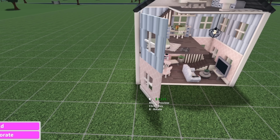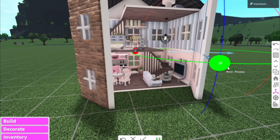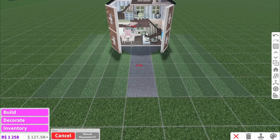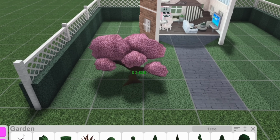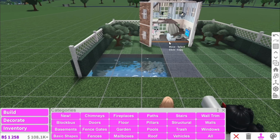And the last little thing I wanted to do was sort of make it look like the doors are opening. So we'll fiddle around with these for a second. And I've just started sketching a little bit of terrain around the house. I'm just going to use like these miniature bushes. And guys, the funnest part is we can actually resize the trees to even be miniature. And then last but not least, we'll add a shallow pool. Of course, shallow, because we're only little.